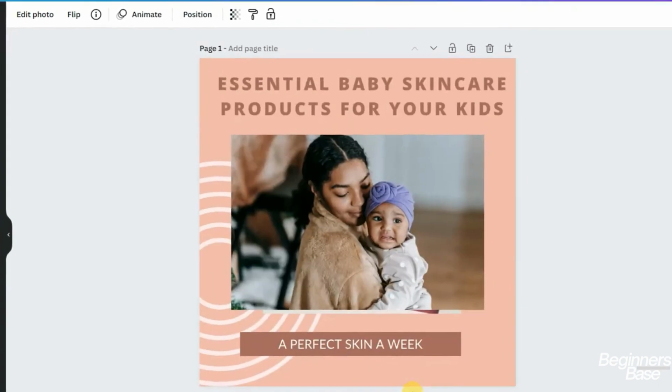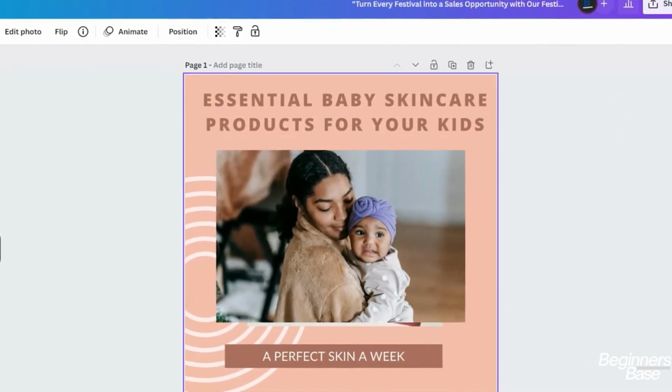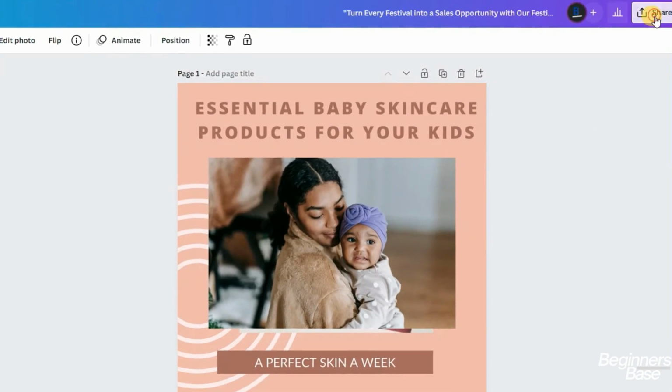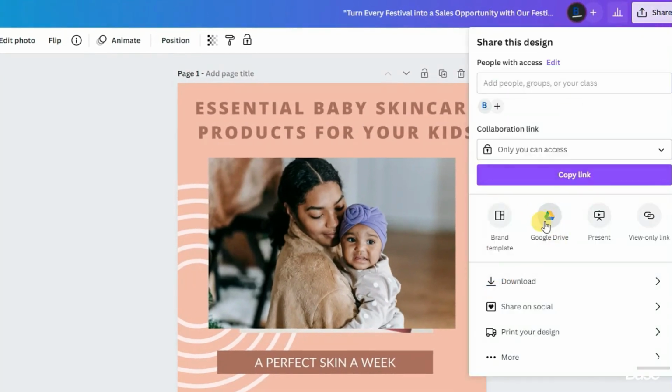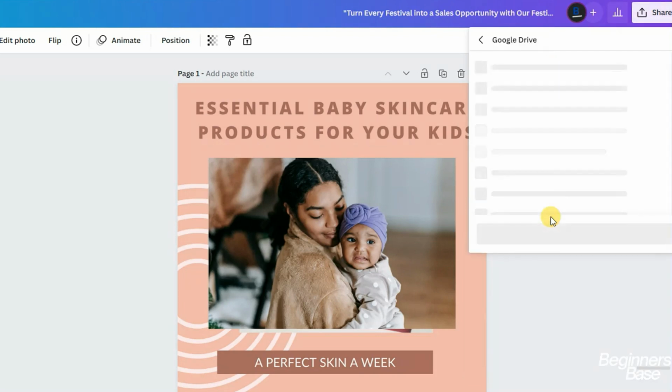So what we do is send these images to Google Drive. Google Drive is linked here. So send the images to Google Drive so that we can use them for the purpose we want to use them for.